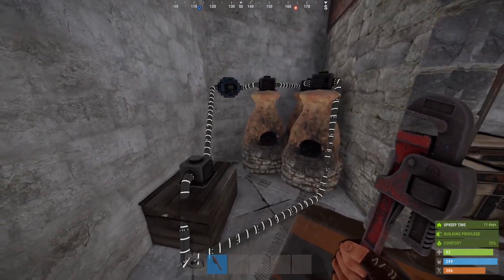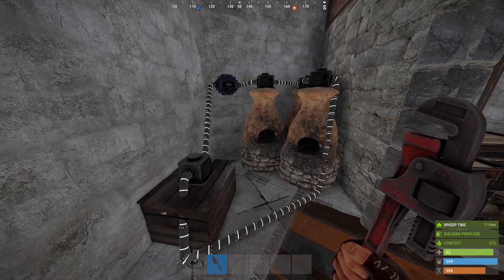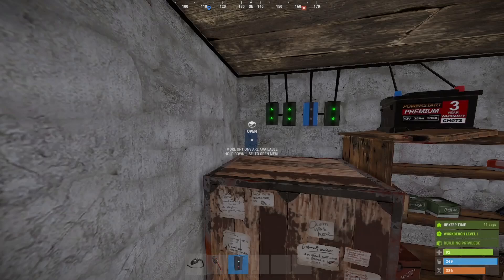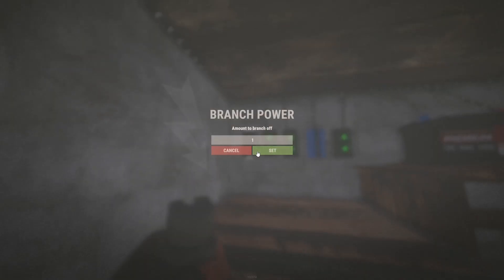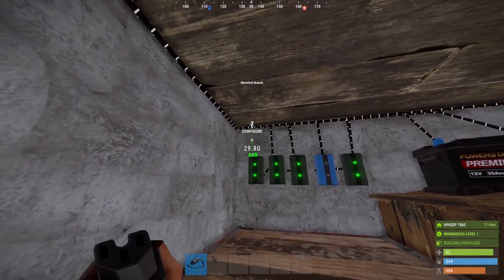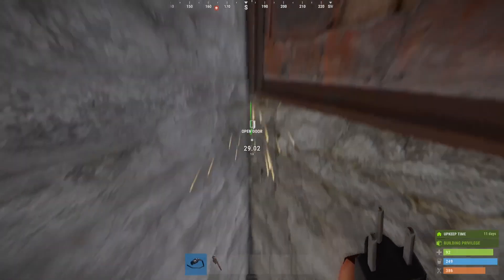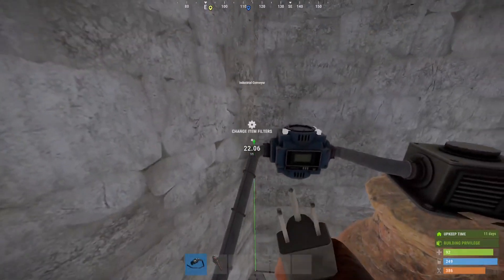Normally this is not how I recommend doing a setup for the furnaces, but if it's our initial one and we're just going in and out of one box, this is fine. Next we need to add another branch to our circuit so that we can pull one power for that conveyor. And because we have this other branch that we used last time we can just connect directly to it. I'm gonna drop it down to the floor because I think that looks better personally.